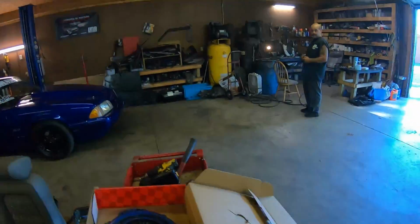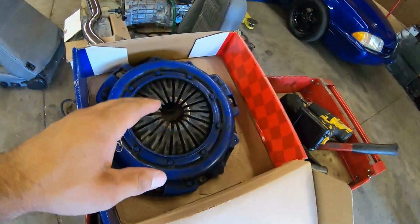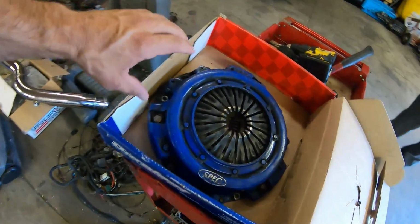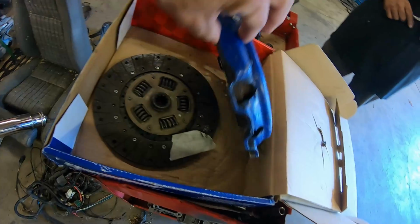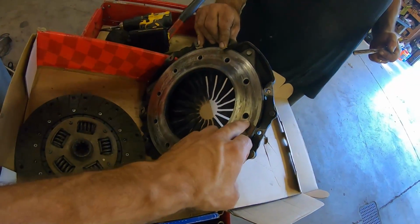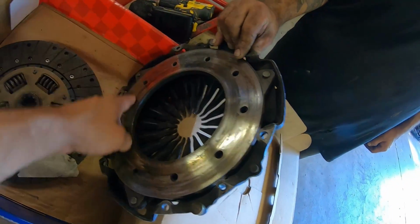So the idea we got, me and cousin Paul, we've been racing on this damn clutch for so many years. This clutch was in the black car, this clutch was in Hot Wheels, this clutch was in the blue two-tone car. It was a simple Spec 2 Plus plate. It's got these vents in it. It's kind of crazy because they haven't made this in a long time. That's what Spec told me.